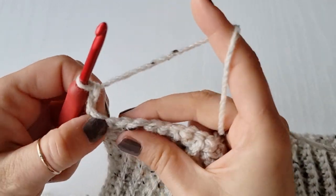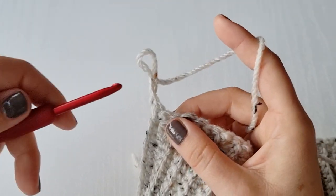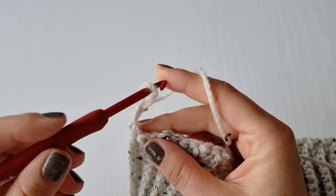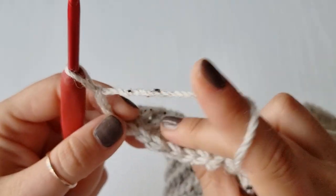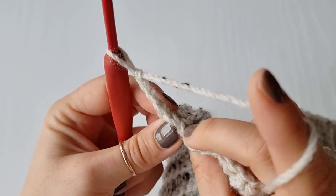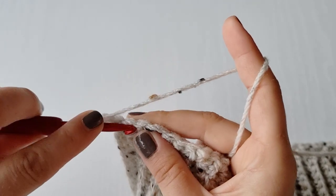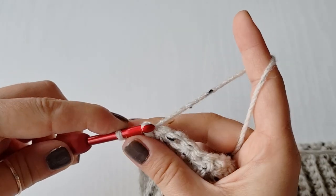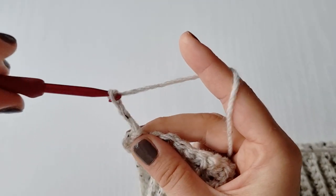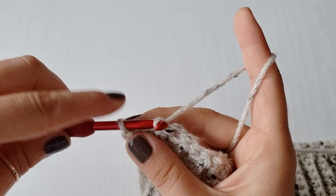Next, we are going to work slip stitch into this stitch here. I'm not sure if you can see. So we are not working into the same place where your chain of three is coming from, but we are going to slip stitch into this one right here. So we chain three, and my next slip stitch will be right here. Insert your hook, yarn over, bring it up, and pull through the loop you had on your hook. Chain three, one, two, and three, and you are going to slip stitch into the next. So insert and pull through.